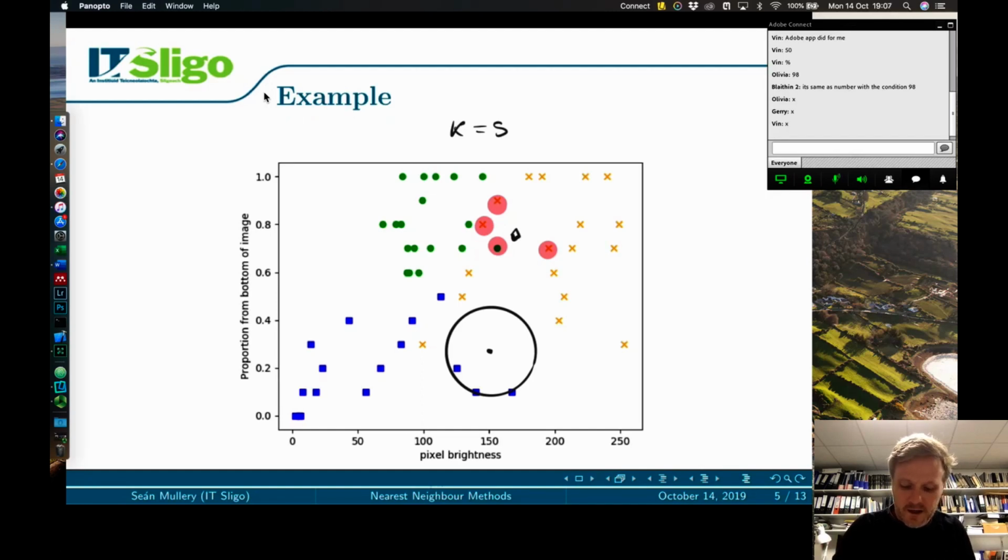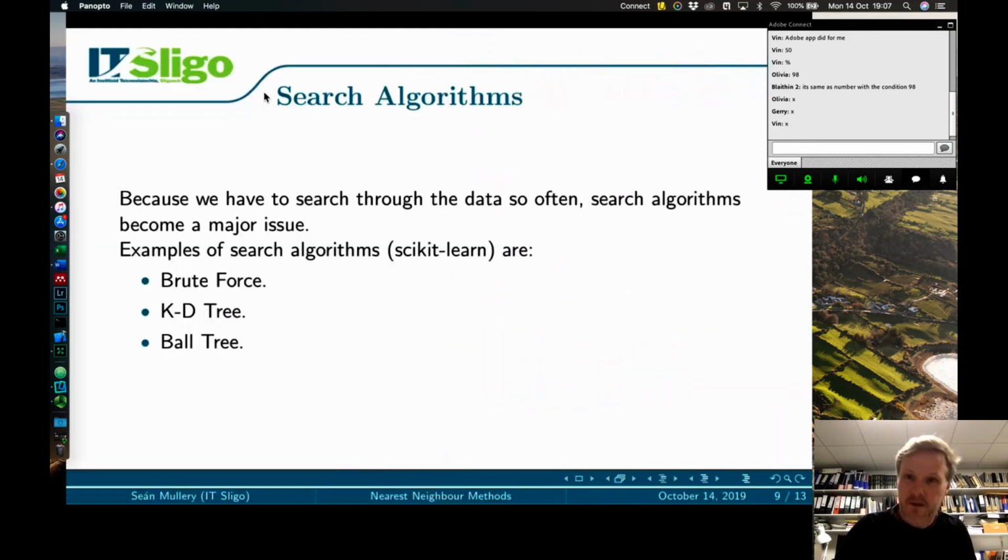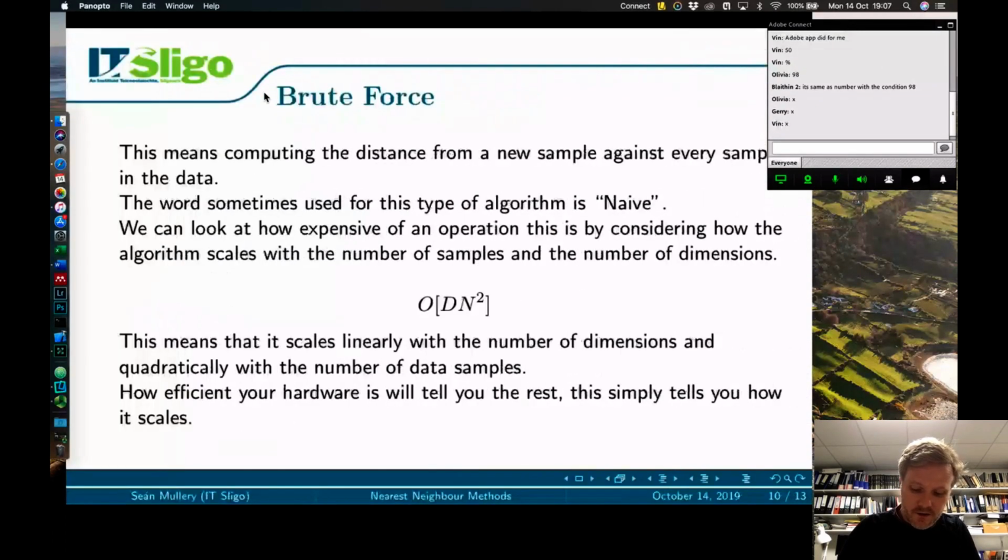Or I have a radius and I've checked every sample, and if they're not inside that radius, I don't include them. Now you can see here that this would be very grossly inefficient, to check all of these when they're not within that radius, but that's nonetheless what the brute force method does. In other words, I have to check it to find out if it's within the radius or not. There's also what's called a KD tree, and a ball tree. We're going to look at all of these in turn, and then we'll finish up on that.